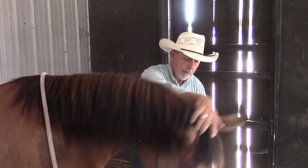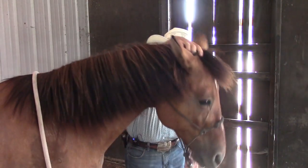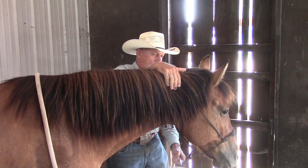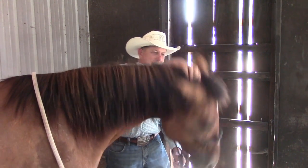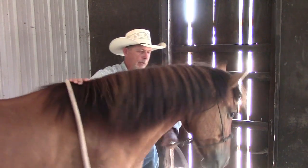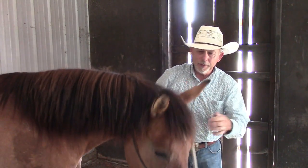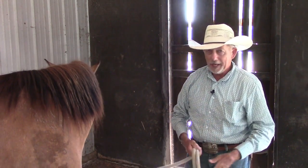I was trying to remember — it's either four or five weeks that I've worked with this mare. With her, she's different than a normal horse. I would reward that with a normal horse, but with her that's an evasion. This is really ugly — I'm kind of glad I'm catching it on camera for you to see how ugly it is. She's fighting me a little bit. I'll work on it a little bit every day like I do with everything else with this mare, and I think we'll get there eventually. Now I'm going to take her out to the round pen and start doing some saddle prep work.